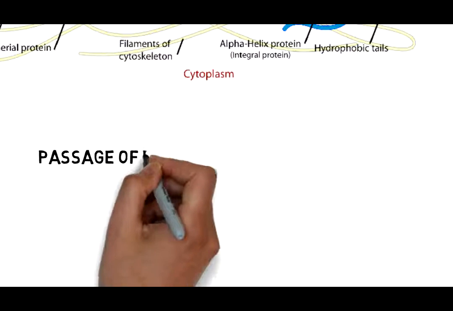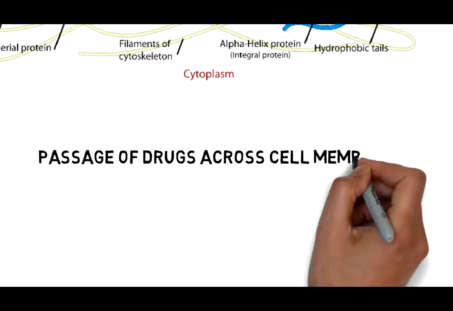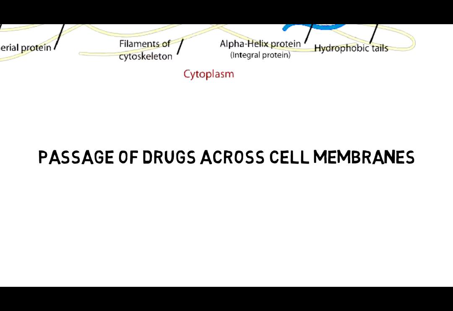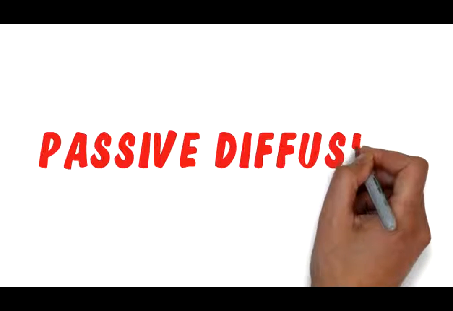Generally, lipophilic drugs do not have any barriers to diffusion. The cell membranes are not a barrier for lipophilic drugs. Passive diffusion is a process of transfer of drugs from higher concentration to lower concentration across the membrane. Here there is no expenditure of energy, so that is why it is called passive.